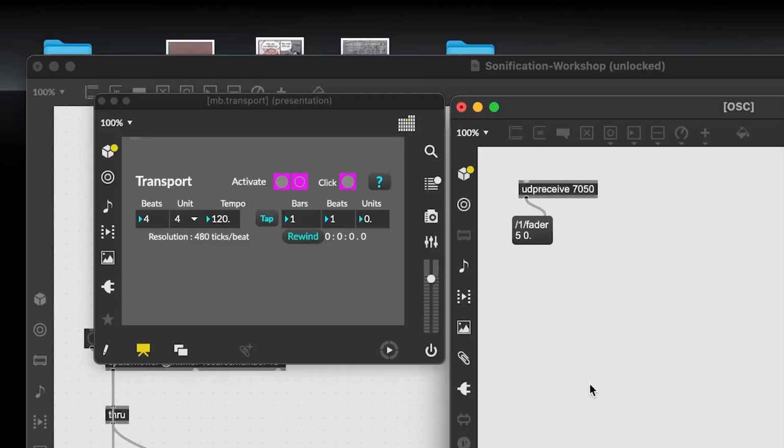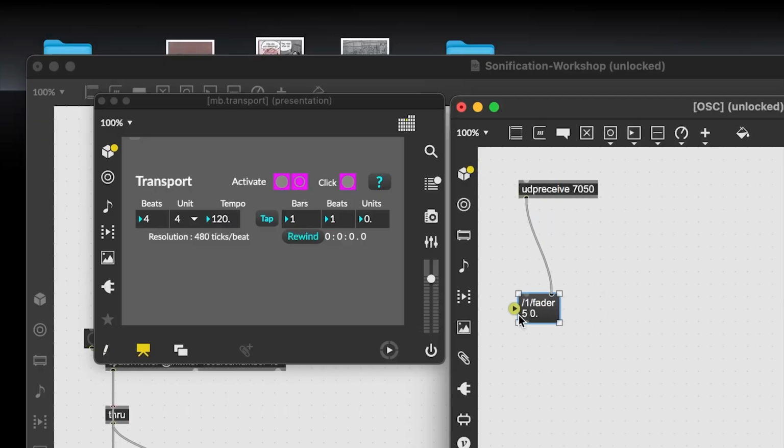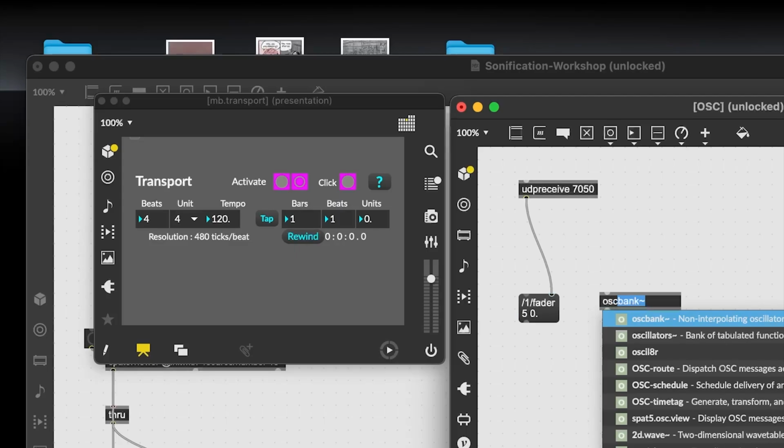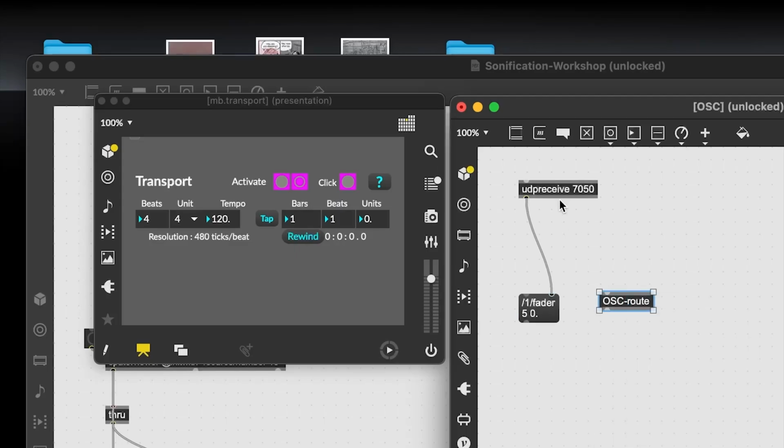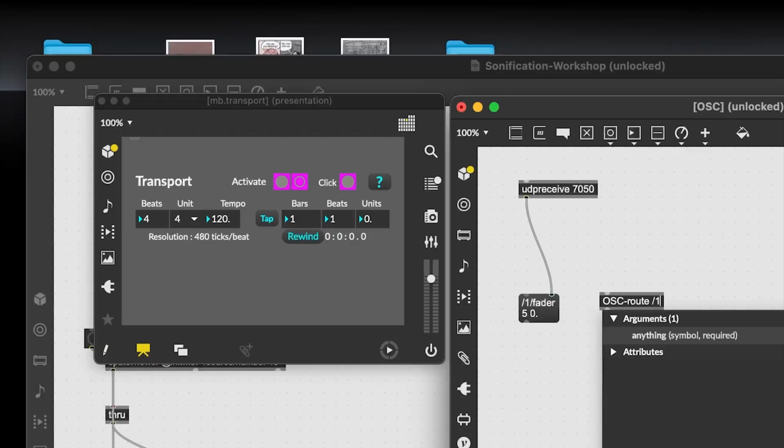Okay. Now coming back into Max MSP, you see that we have this /1/fader. What we want to do is create a new OSC route object, and then we can route out the /1/fader.